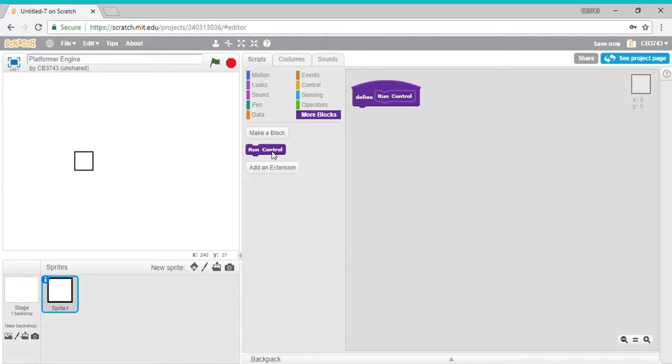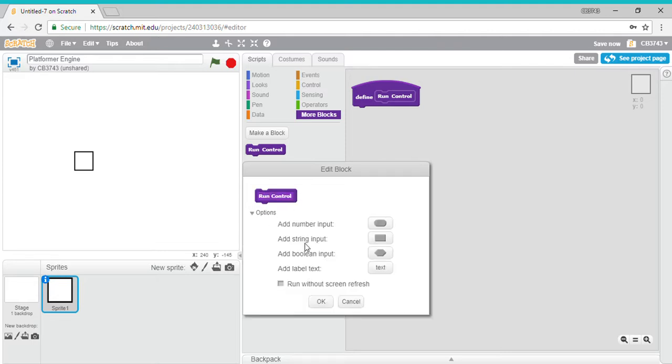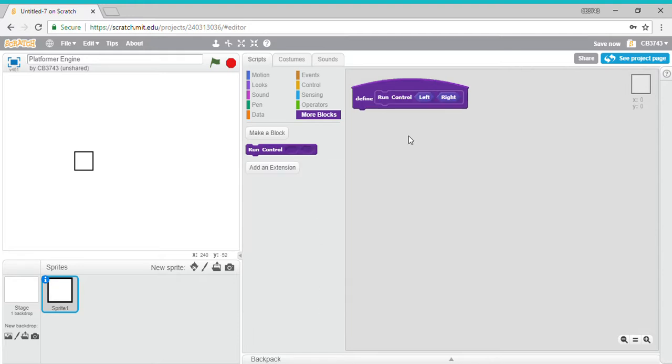We're going to add two boolean inputs, left and right. So this is to move left and right.